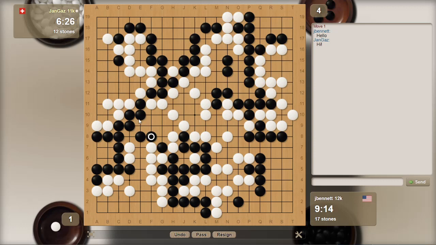Now he's looking for something he can play here. Probably wondering if, he doesn't bother stopping me from connecting here. Although I do this with sente. This is also sente, because of the cut here, and I have a snapback on those two stones. So I play here. He will respond there. And I can come on this side.